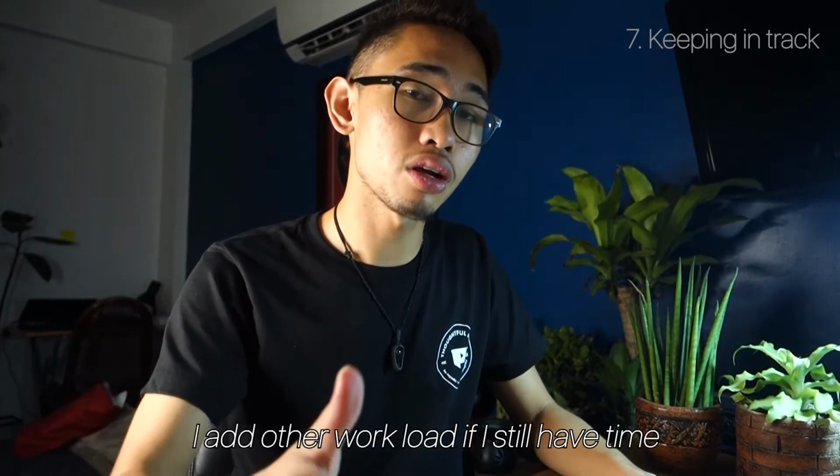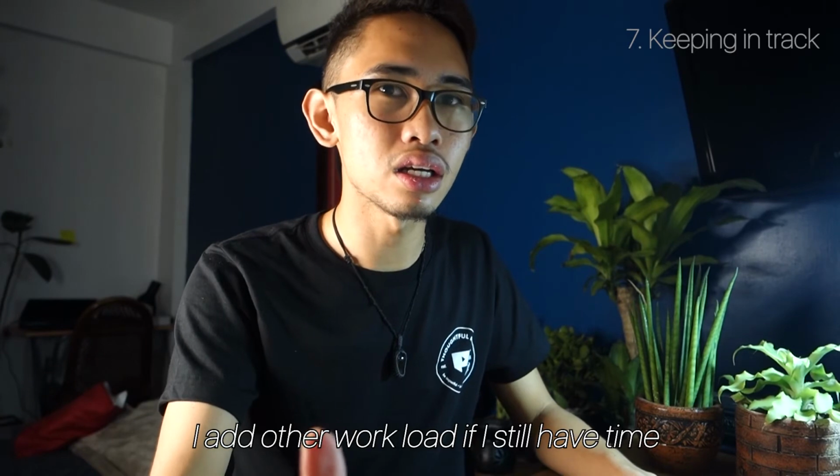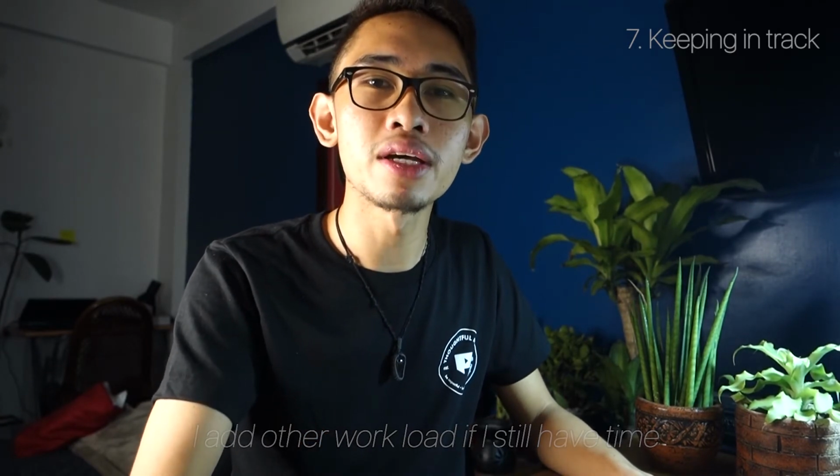For that sticky note for the goals for the day, put all your academic requirements and even non-academic requirements like exercising, if you want to cook, if you wanted to run, anything that you really wanted to be done for that specific day, try to write it. With writing this, it makes me more focused on what really needs to be done for the day and the priorities as well. And if I still have the time, I usually add some other loads, but this is not really usual. If there are new requirements, I usually schedule it for the next day.